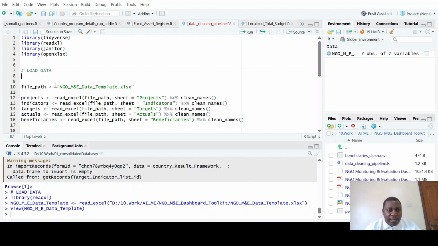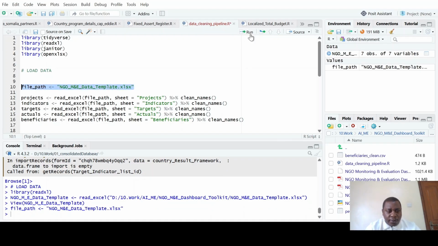So loading the data, I'll write file path, then point it to the NGO M&E template, which is this one here. Then I run this. Once I run this, the NGO M&E template will be extracted.